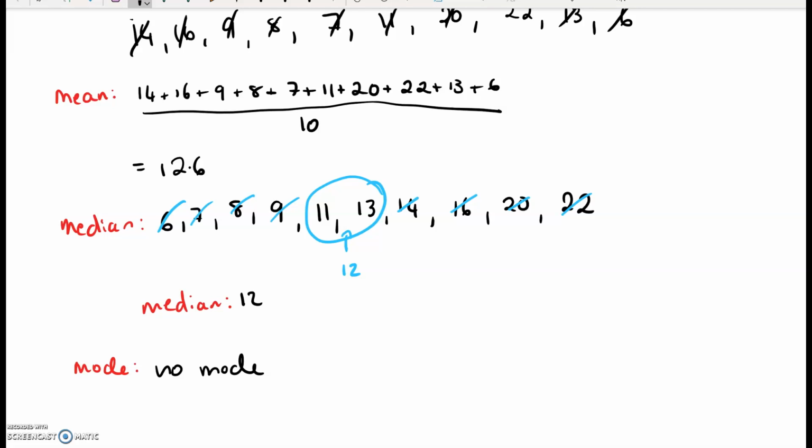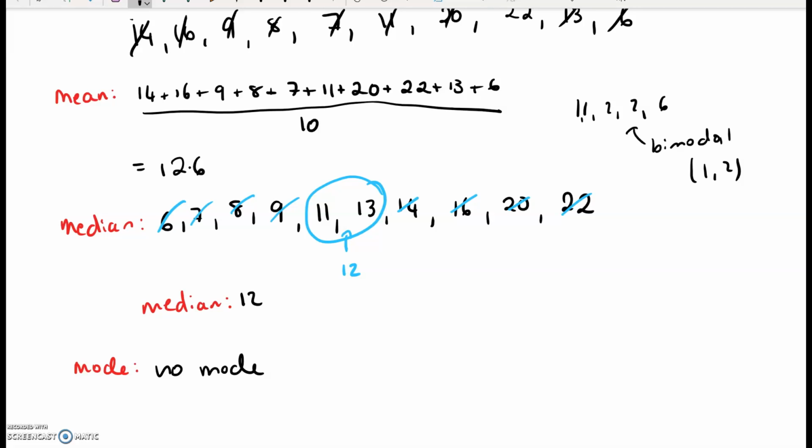If, for example, my numbers went like this: 1, 1, 2, 2, 6. Okay, really basic set of values. In this case, 1 and 2 occur the same amount of times and they occur more than 6. So in this case, we would say this is bimodal, which means that there's 2 modes, and then you might put in brackets 1 and 2 or something.